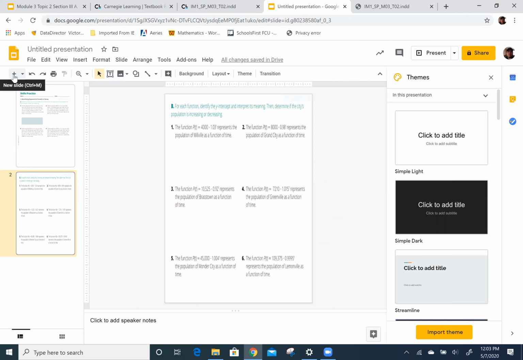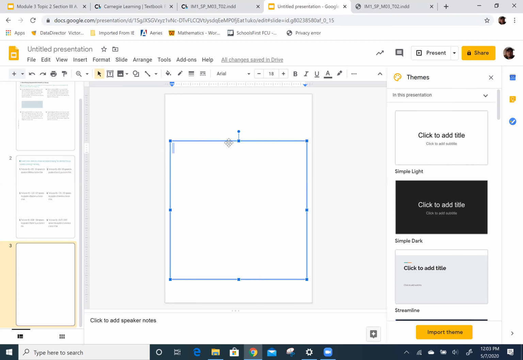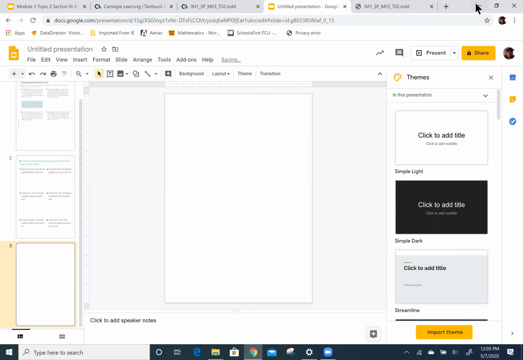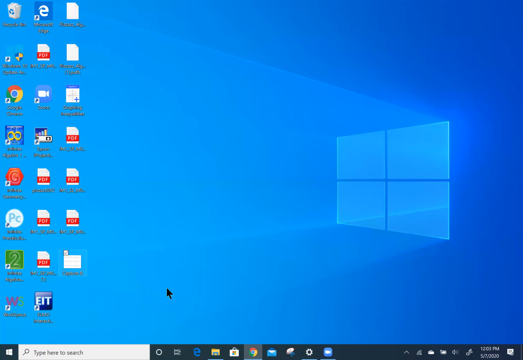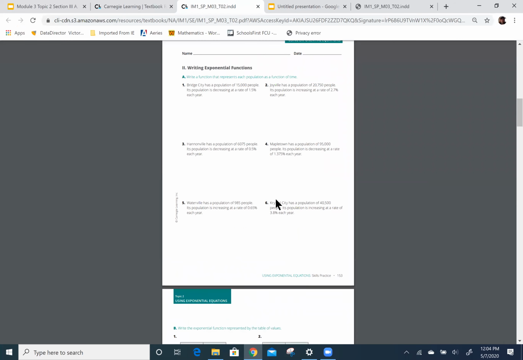So I'm going to add another slide. Okay, let me remove those parts. Okay, and let me get another picture. So I'm going to open this document. So let's go ahead and do this one.